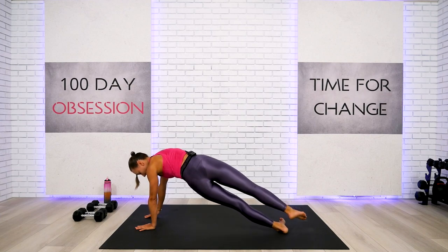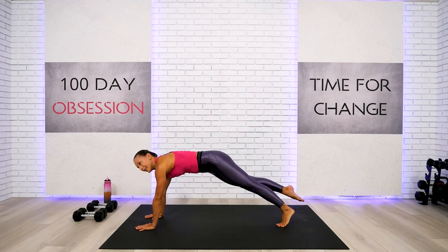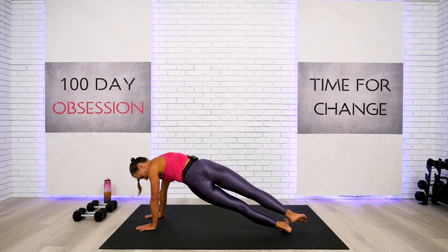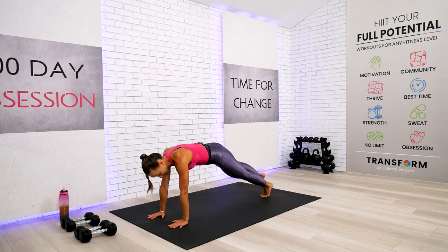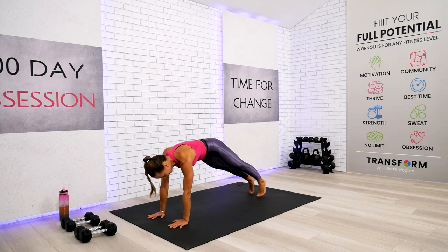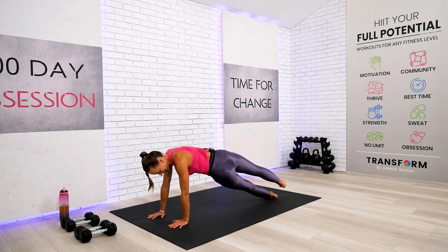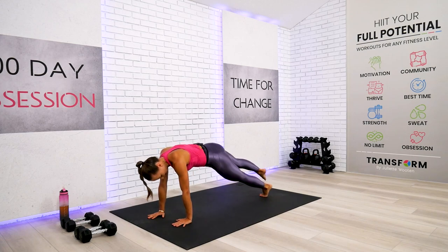All right, rotate both hands on the floor. Hip dip, back in the center, guys. Rotate, hip dip, back in the center. We're gonna get through it together. Rotate, hip dip, back together. Rotate, hip dip, back. Stay with me, guys.